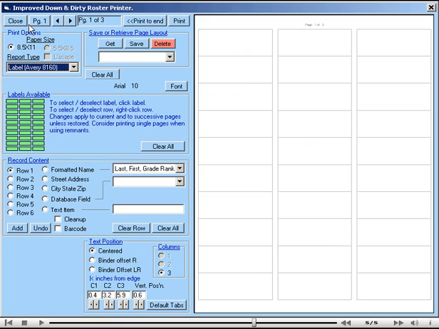In the label mode, you can print on partial sheets of labels if you have them. The diagram here indicates the labels that are active as colored green and inactive as colored gray. You can clear them all here or reset them all here. When you right click on a row, it disables or enables alternately. So for instance, if you have a partially used label sheet and perhaps this is where you left it and those are the labels that are available, then just turn off the ones that are unavailable and it will print on the balance.